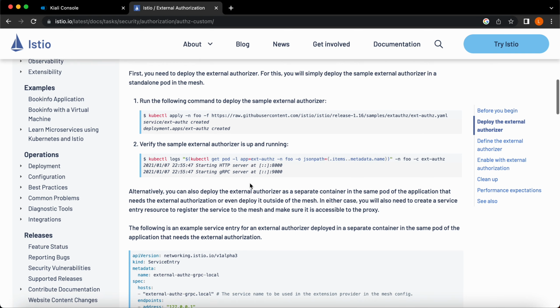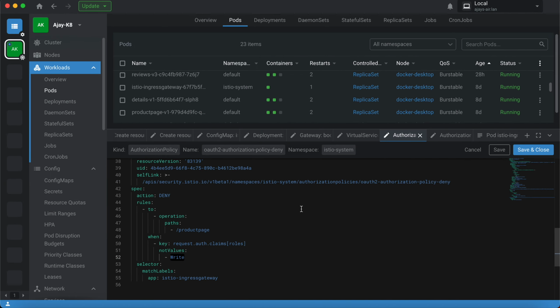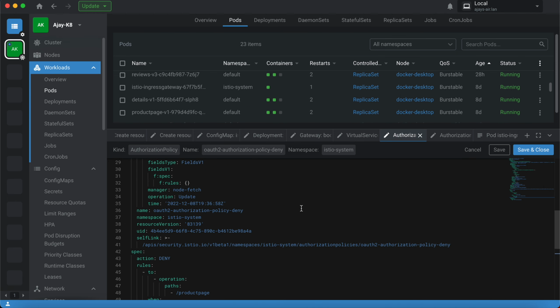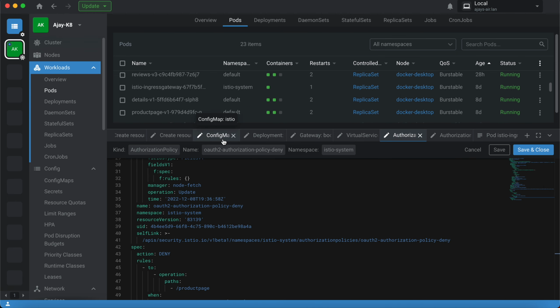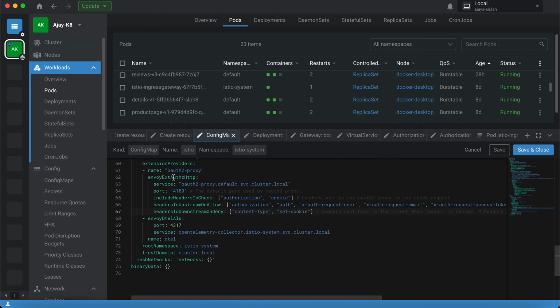So let's see how we did it for OAuth2 Proxy. First, we have this setting where we are setting the external authorizer.